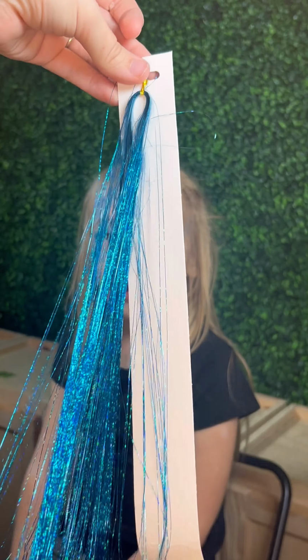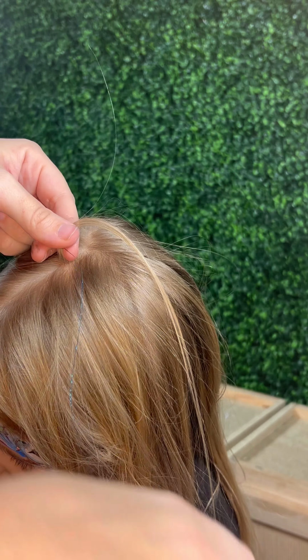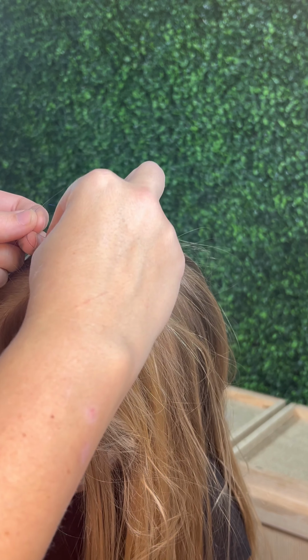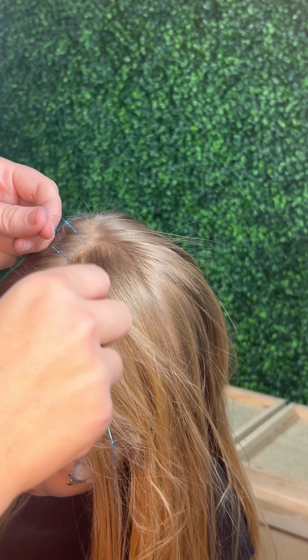This is what it looks like out of the package. They're super pretty. Take a strand like this, and you're gonna go like this up in the scalp. You're gonna take a couple pieces of hair like this, and you're gonna tie it into the hair. And if you are a professional face painter, I actually know of a few face painters that offer this at events. So that's kind of neat.